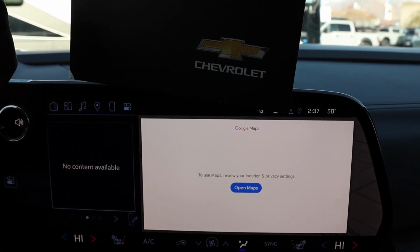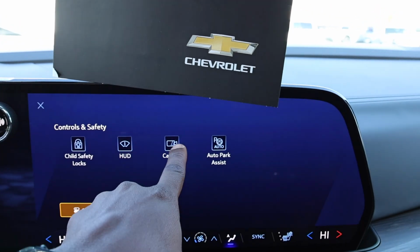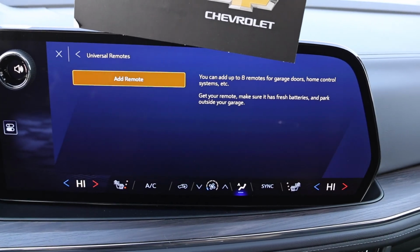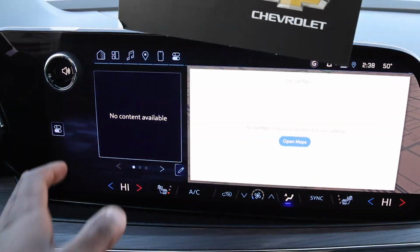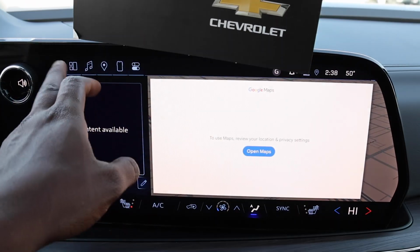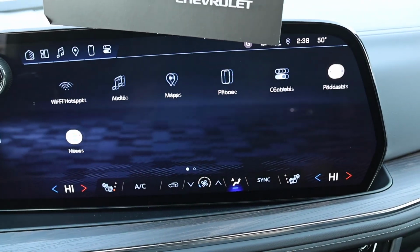And this button is going to be important for some people because it controls the heads-up display, your child safety locks, also your cameras inside of here. And if you have a garage door opener, you probably didn't notice, but you don't have HomeLink up here. HomeLink or universal garage door gate, whatever you have, can be set up through the screen. In order to get there, you have this icon on the side there, which gets you there a little bit quicker. If you click there, actually you have to click one more time and then go here. And I'm pretty sure you can probably set it up on the home screen too. You can move stuff around inside this menu, and you can swipe from side to side.